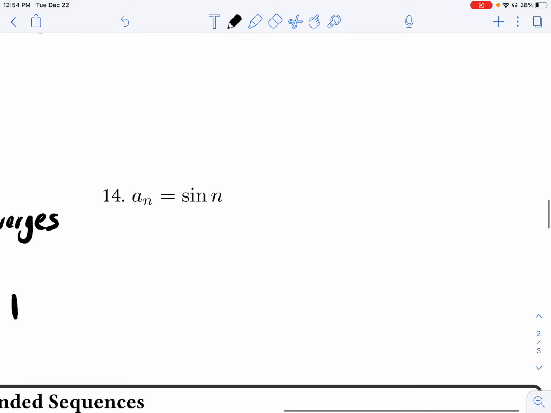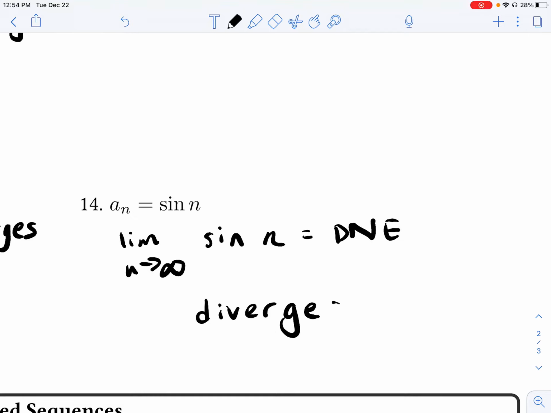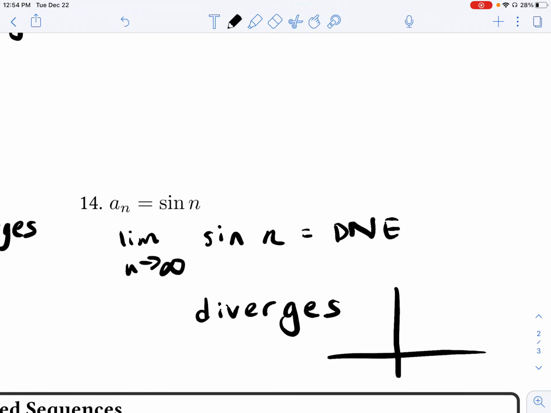All right, let's look at number 14 now. If you look at the limit of this as n approaches infinity, this is a pretty easy limit to evaluate here, because if you look at the sine function as n approaches infinity, this limit simply does not exist. So it's a fairly straightforward problem, but I wanted to show you this because it's the first example we've had where the limit doesn't exist. Therefore, we would say that this sequence diverges. In other words, if you look at the sine function as it continues to move on towards infinity, it doesn't ever settle in on a finite value.